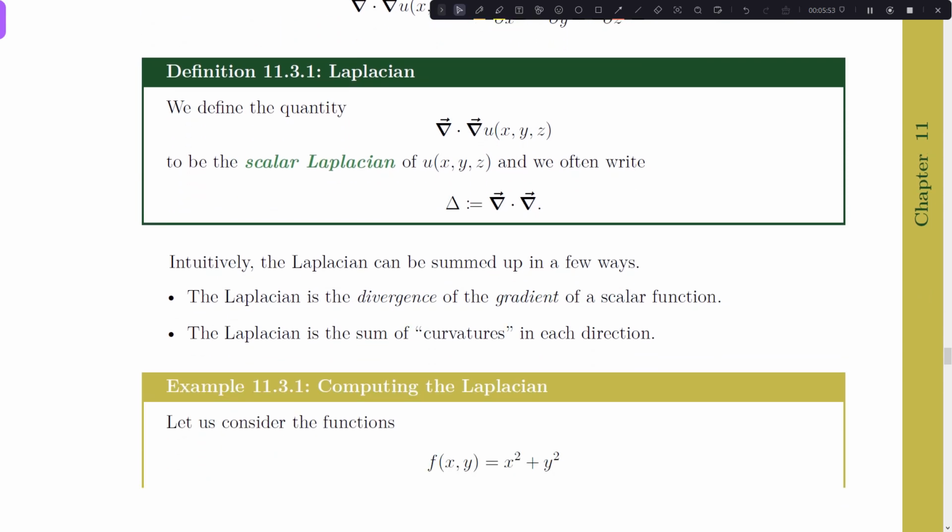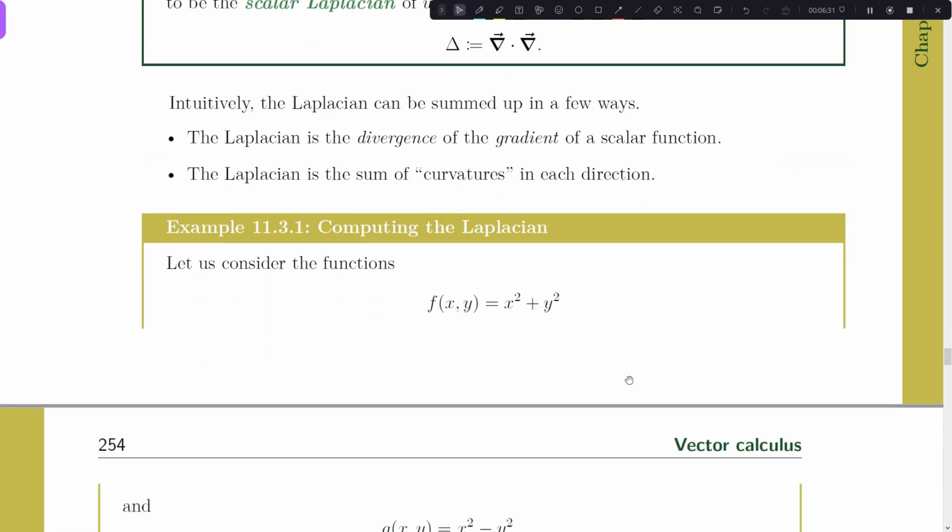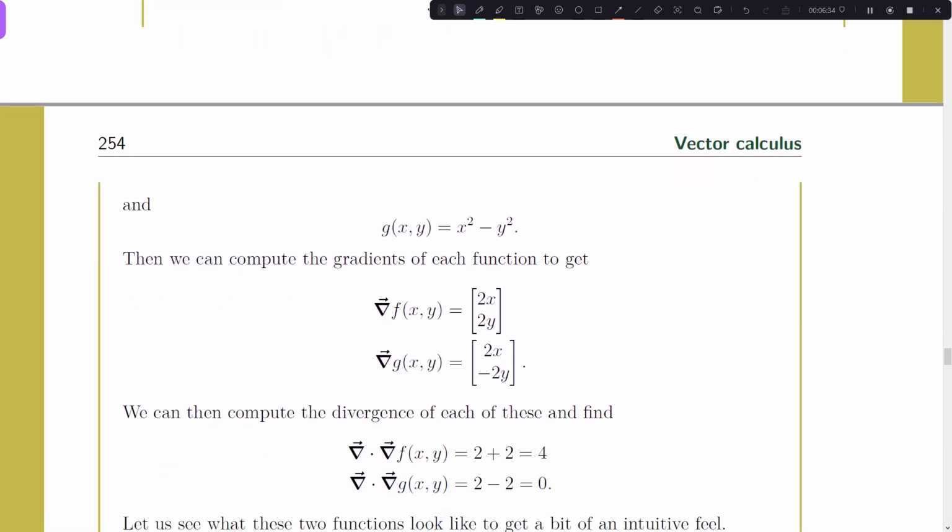All right, so let's compute it on this function. If we calculate delta f, all I'm doing is partial squared f partial x squared plus partial squared f partial y squared. And I'm going to get 2 plus 2 equals 4. So this should have a constant curvature of 4 everywhere. And if you recall, that's the paraboloid. And yes, we know that paraboloids do, in fact, have constant curvatures everywhere.